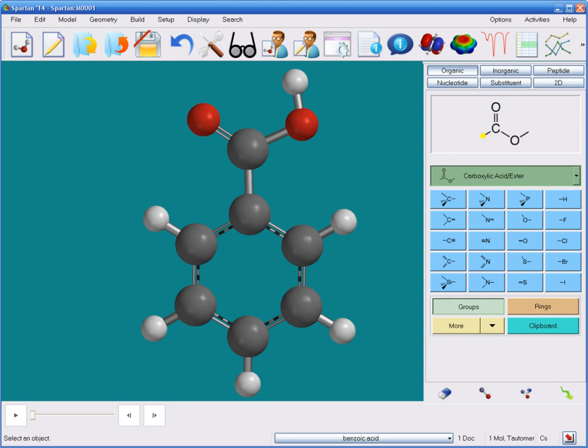LUMO map, nucleophilic indicator. Maps of molecular orbitals may also lead to graphical indicators. For example, the LUMO map, wherein the absolute value of the lowest unoccupied molecular orbital, the LUMO, is mapped onto a size surface, again, most commonly the electron density, providing an indication of nucleophilic reactivity.